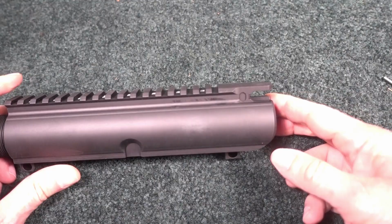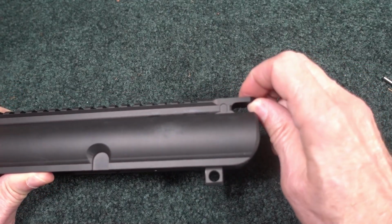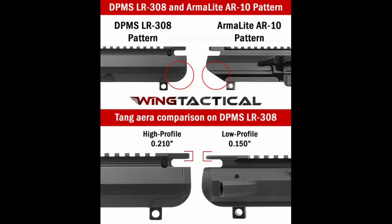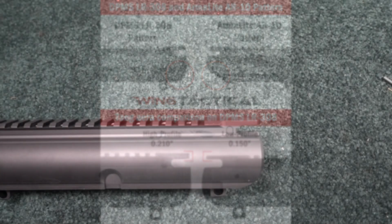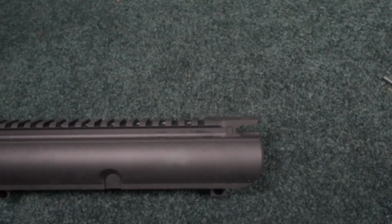Another thing you're going to have to look out for is this dimension here on the upper receiver. You're going to have to measure that because there are different patterns for that among the AR10 and LR308 family. So be aware of that because you want to make sure that your handguard rail will match the rail on your upper.